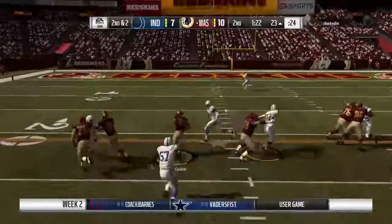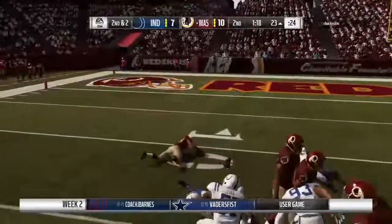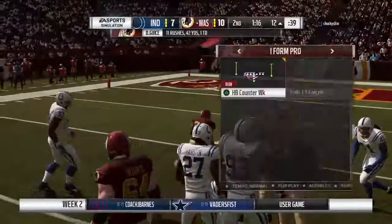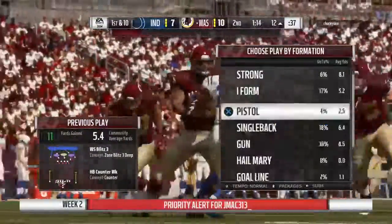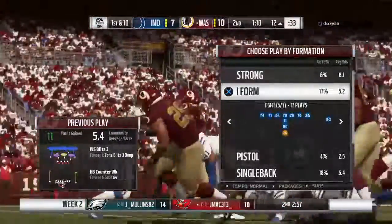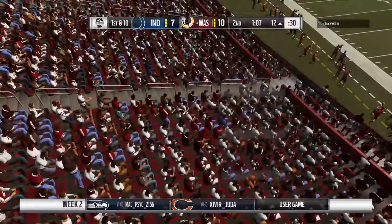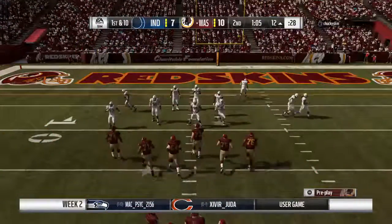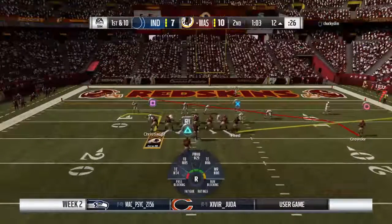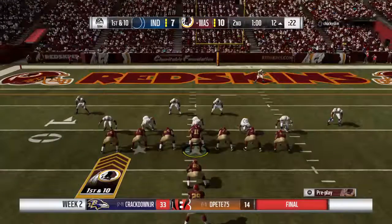It's Geis on the counter. And down inside the 15, shy of the 10. It's a gain of 11 yards that time, and it produces a new set of downs. We don't talk about it very often, but sometimes there's a dip in intensity when you start the second half, which can manifest itself in some sloppy tackling. And how about right there? He ran right through that weak tackle attempt.